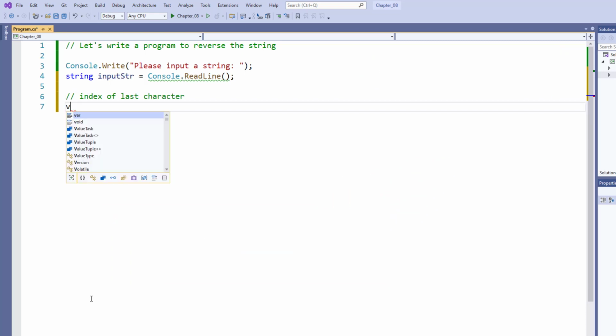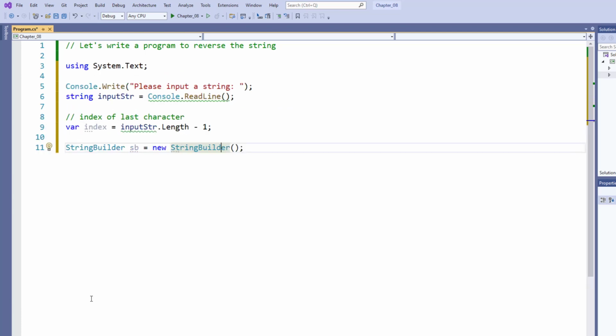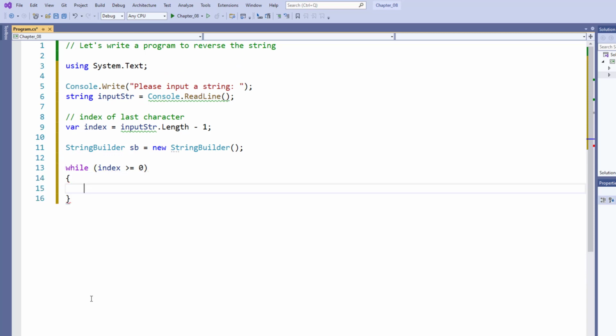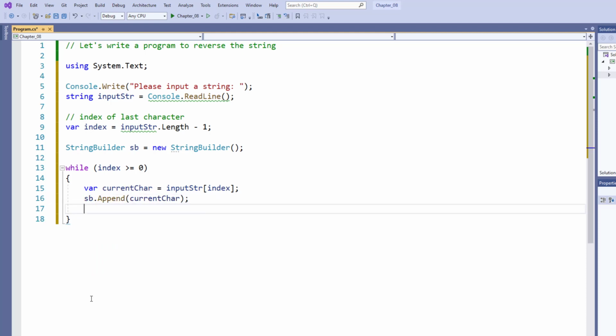Let's begin our program. Let's take a string as input and then run the loop from the last character of the string till the first character. Until the index is greater than or equal to 0, we want to continue this loop. And then inside the while block, we can take the current character pointed to by the loop variable index. This current character can then be appended to the StringBuilder variable by using the Append method. This modification operation is not creating a new object on the heap. It is modifying the existing StringBuilder object.